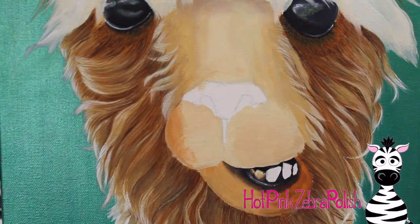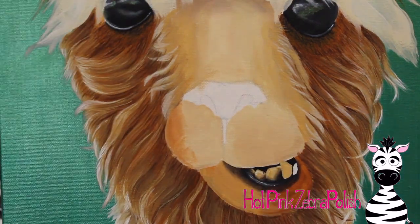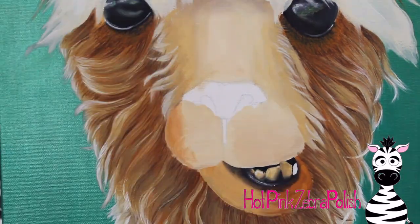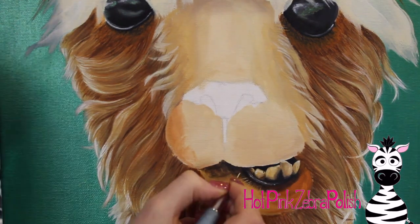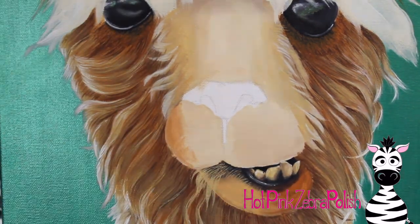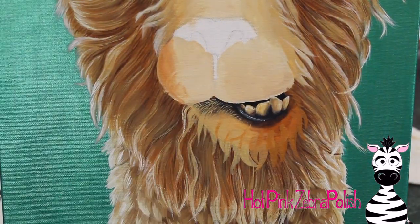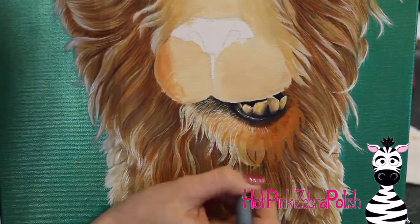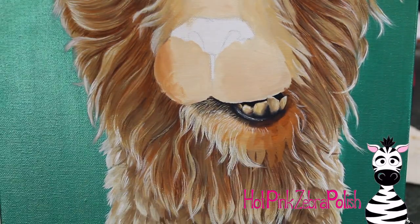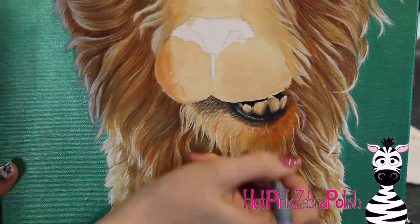Now I'm going to be working on his mouth. I've got his lips done and I'm going to be working on his teeth — make his teeth nice and yellowed and crooked and all of that great stuff. His teeth aren't very straight and clean; he had no cosmetic dentistry at any point in his life. Make them look nice and goofy. That crooked smile with the teeth sticking out was actually the entire inspiration of this painting — I wanted to paint that mouth because I thought it was amazing. Add his chin fur sticking down from that.